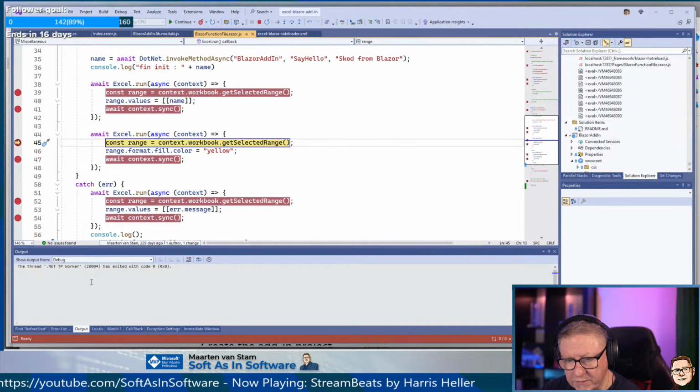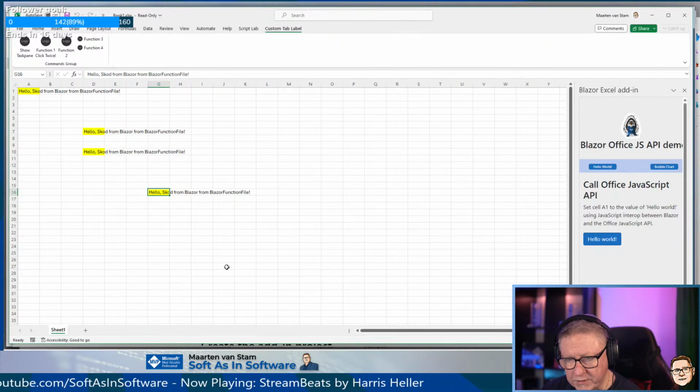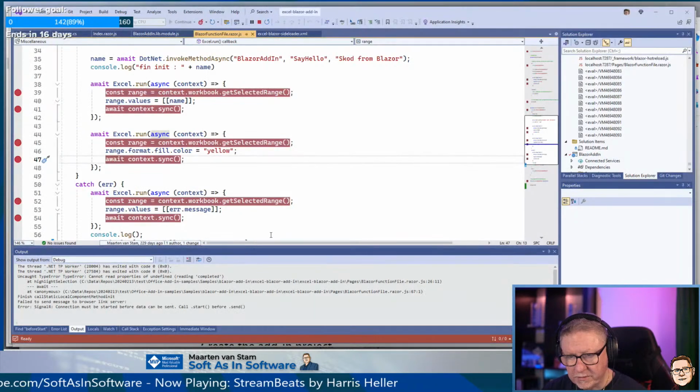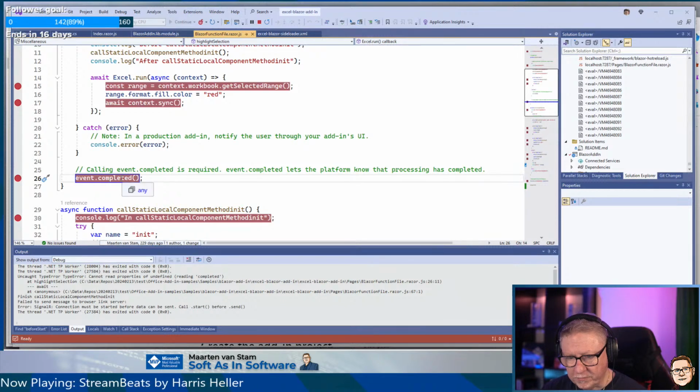Completed. Still good. Oh, there it goes. So it's after this one. Then it returns to somewhere here. So it looks like this one is failing or not.